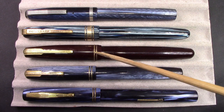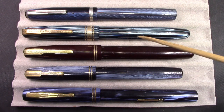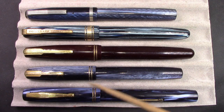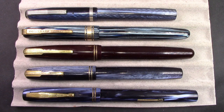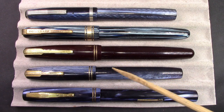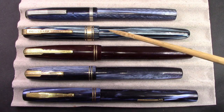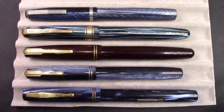These all have two small cap bands, which is interesting. The W5, which is more of an upscale Waterman's pen compared to these two from Canada, has three cap bands. And vintage pens a lot of times use the cap bands to indicate the level of the pen, the quality of the pen, the expense of the pen. So the more cap bands, the bigger they are, the more expensive the pen. So that's an interesting little look at vintages from the 40s.